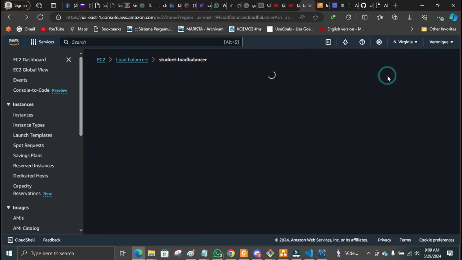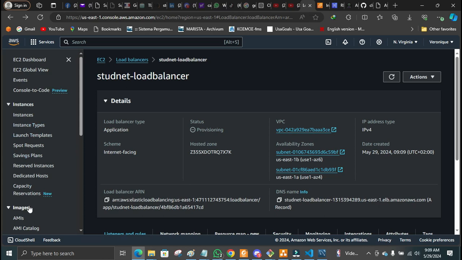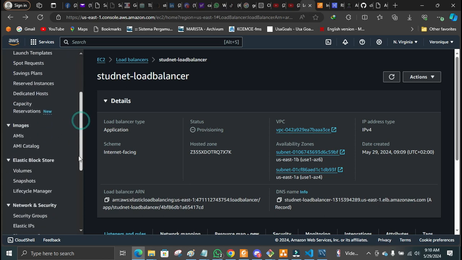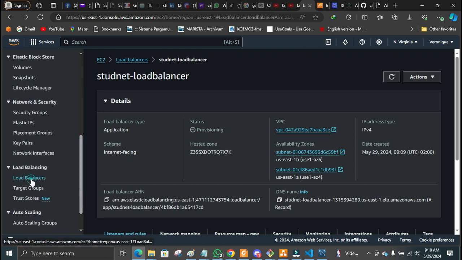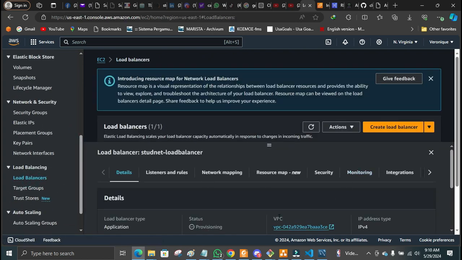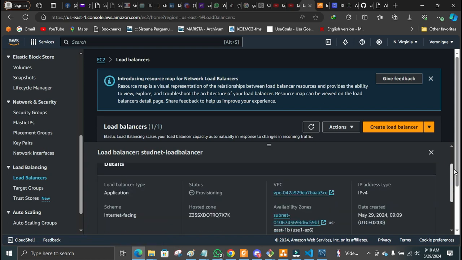Has our load balancer been created? Let's check. It is still provisioning. Our load balancer is still being provisioned.